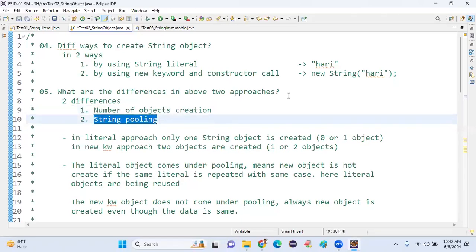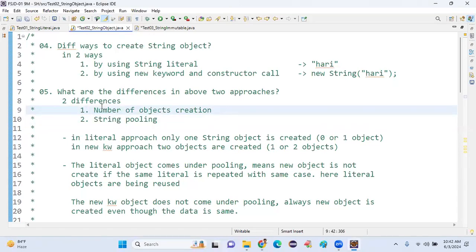New keyword approach, more than 1 object is created, 2.